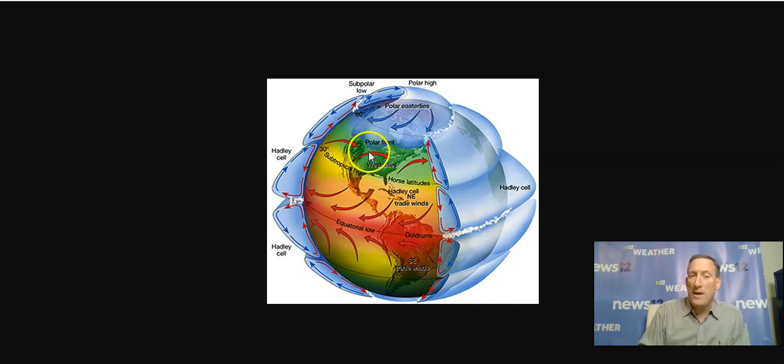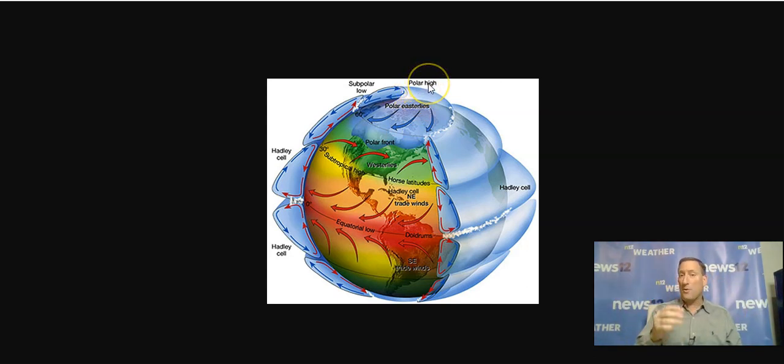At 30 degrees north, we have the subtropical high pressure wind flowing clockwise here. Now also at the North Pole, you have very cold air. That's where high pressure is. So you have high pressure at the North Pole, high pressure at 30 degrees north, and at 60 degrees north, we have low pressure. So take a look at this globally now.